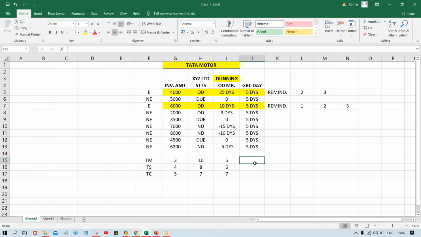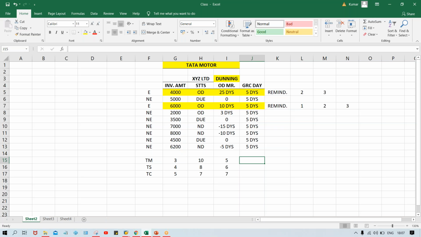Penalty in the sense, since we are sending reminders, if you talk about the companies in Europe, they generally send a letter to the customers. Even here in SAP we have a letter, which is developed by your technical consultant, and that is called the dunning form. The dunning form will be developed by your technical consultant and assigned to the dunning procedure. So with the help of SAP itself, the letter is also printed, right?